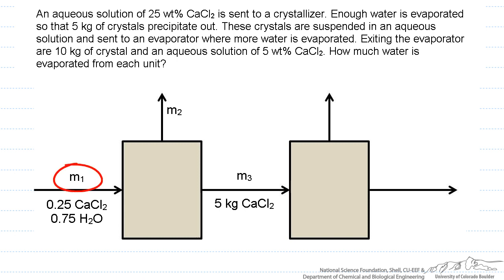We do not know how much aqueous solution comes in, and we also don't know how much water is evaporated. However, what we do know is that we have five kilograms of crystals, and an aqueous solution that we don't know the weight percent of. So we're going to call this x of the calcium, and 1 minus x of the calcium chloride, which is our water.